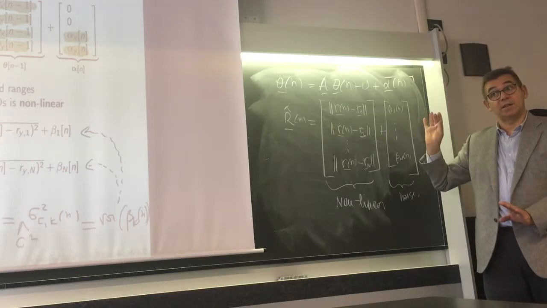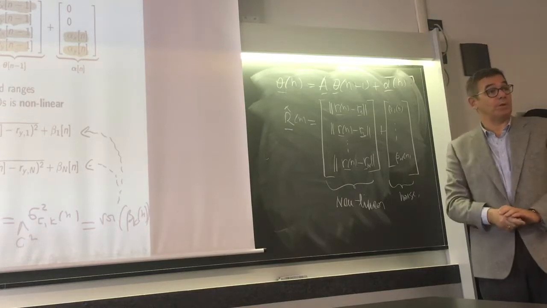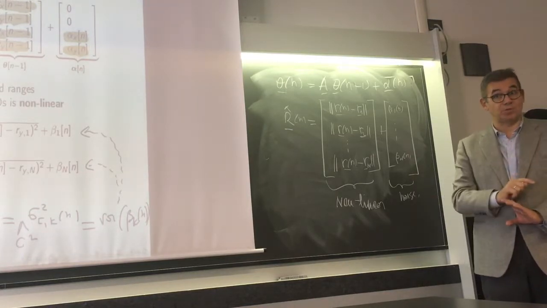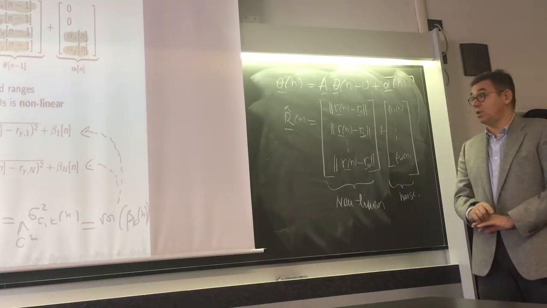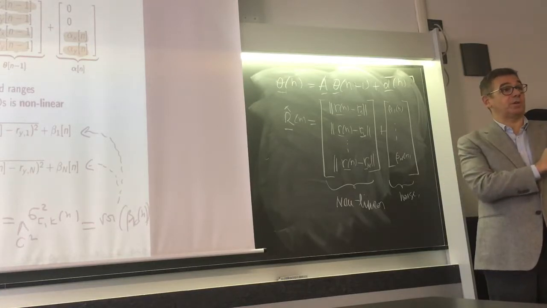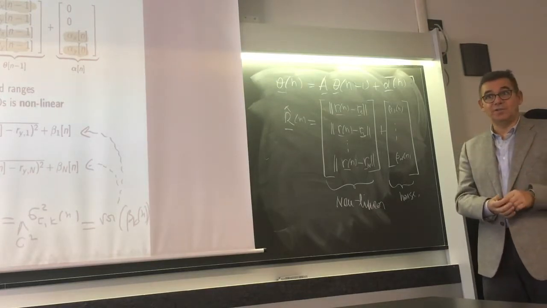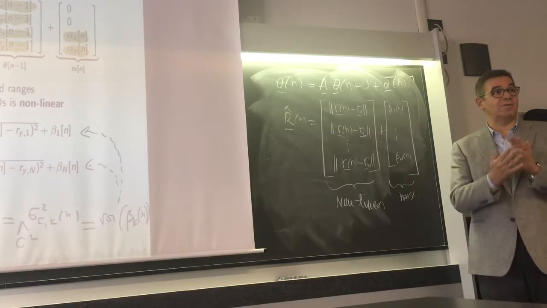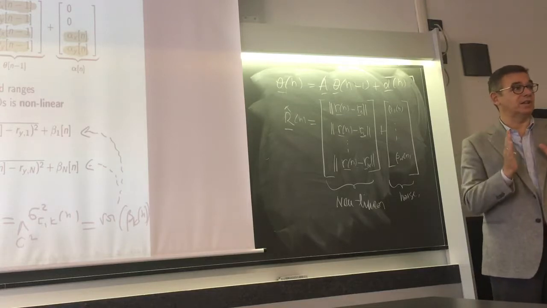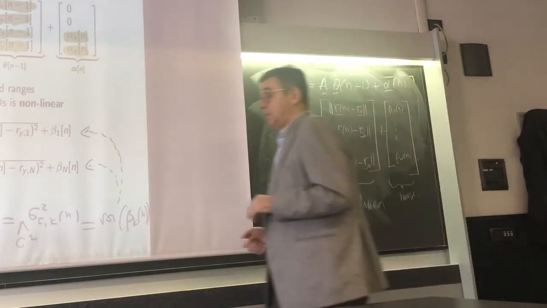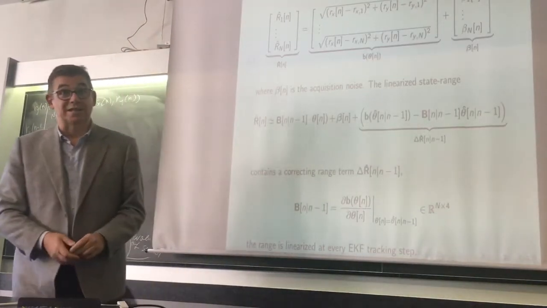I can linearize that. And the linearization of the relationship is a suboptimal solution. It's a suboptimal tracking. It's not the optimal one. And you only do it because you want to use the Kalman filter equations. Remember, linearity is always nice because you have a matrix multiplication. Even if the matrix-times-vector multiplication seems annoying, if it is linear, it is much, much better. So the way to do it is the following. You linearize, and this is called the extended Kalman filter.